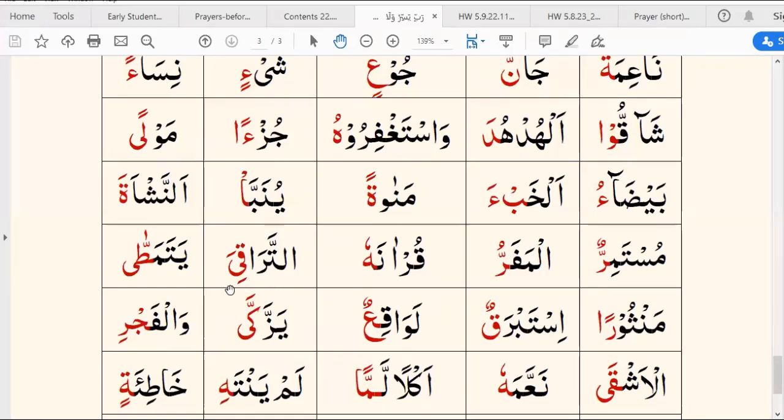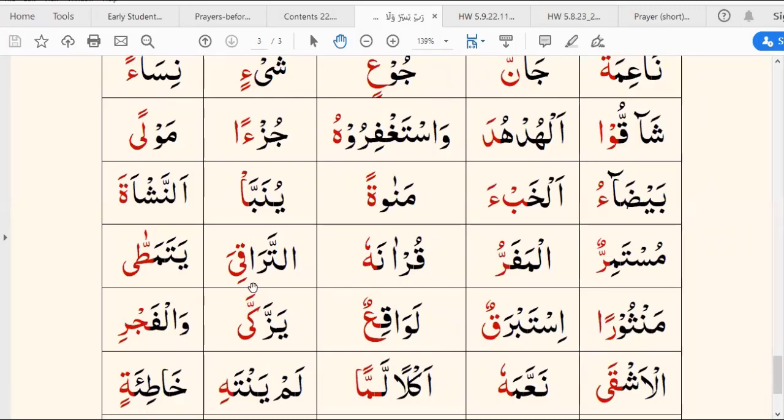At-taraqiya. Good. And then how would you read it in sukoon? You did it first time. At-taraqi. Yes, very good. It just needs to be slightly longer. So this ra needs to be a bit longer, and the qi needs to be just 2 seconds as well. So have a go like this. At-taraqi. Very good, mashallah.